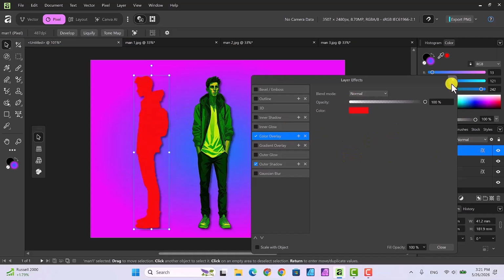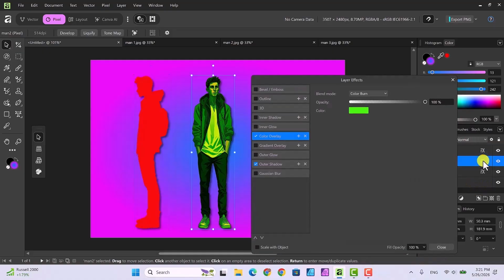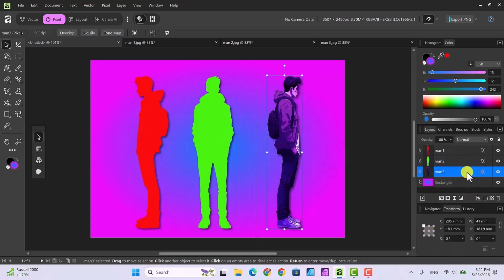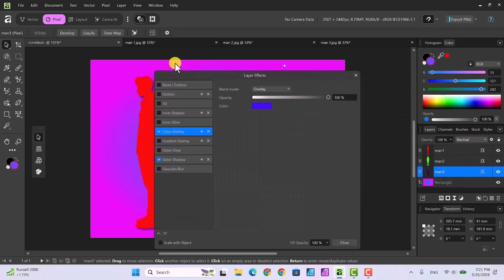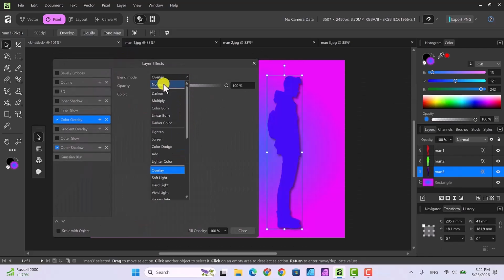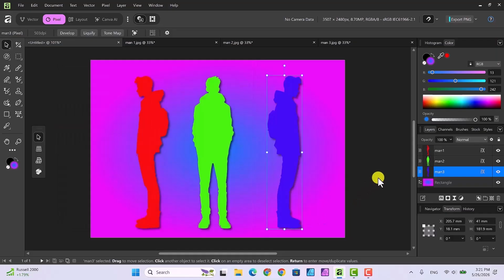So I could do it that way. Then I can close that, and then I can just do the same one on the next guy, color burn. Just go up to normal, and there we are, and close that, and then select guy number 3, and open up the FX, move that out of the way, and then go back up to normal. So now we have just three guys that are in silhouette but in different colors.